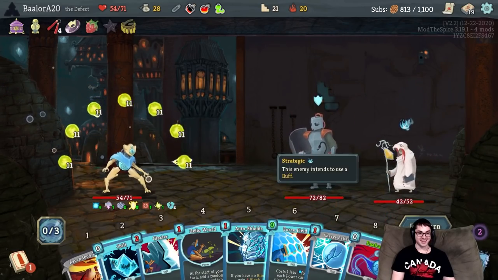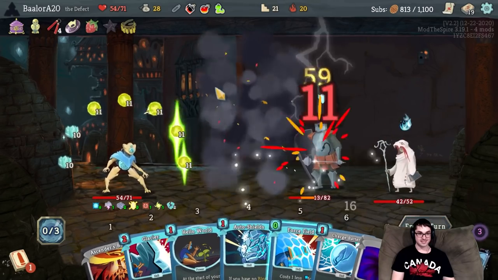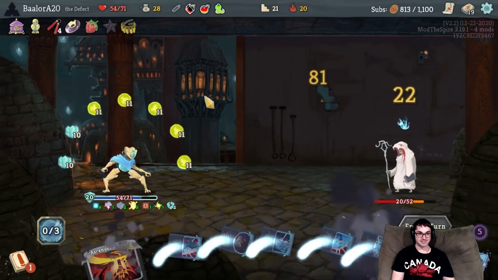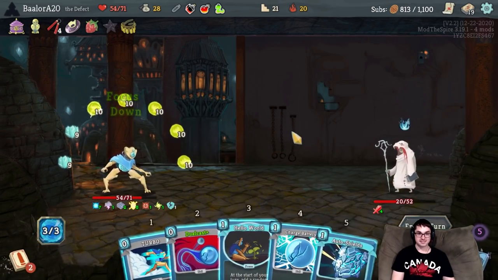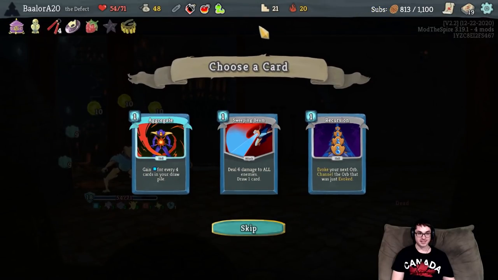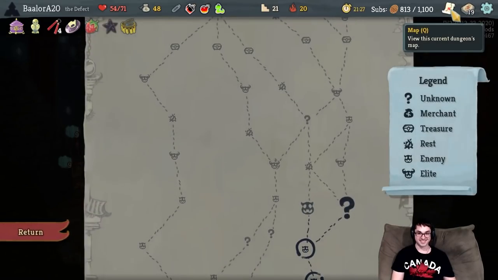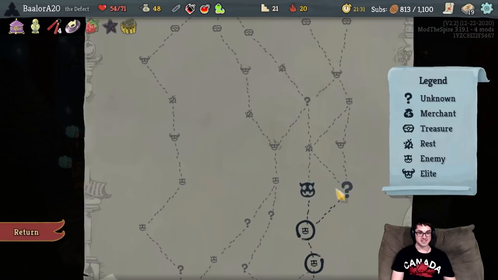What have I done? Zippity zappity. Lord, this deck is ridiculous. Right. Let's fight some elites.